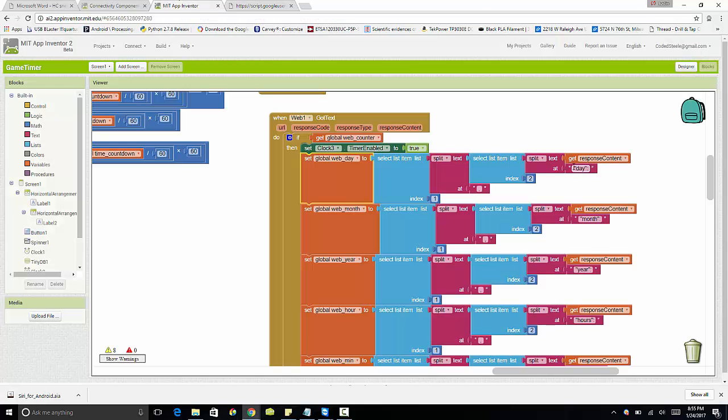So for example, I'm looking for the day. Well, I used the split function here under the text portion to look for day in the response content, which is this mess which we're getting back. Look for day, split it, and then what it'll do is take the stuff after day, actually after the colon, and make that index 2, and the stuff before day, and make that index 1, and day will get eliminated. So day won't be part of the string at all. That gets eliminated.